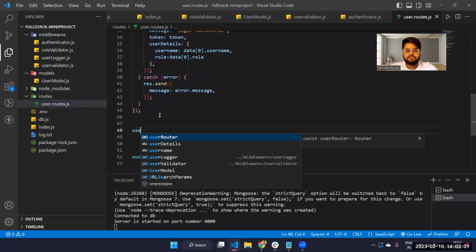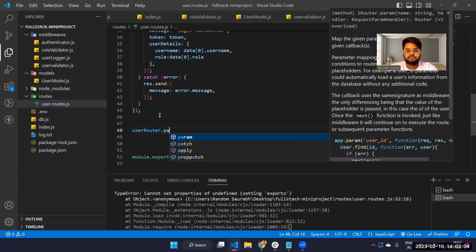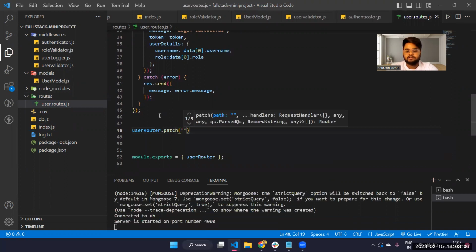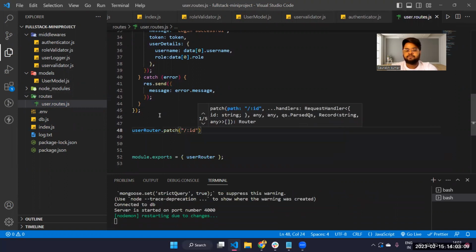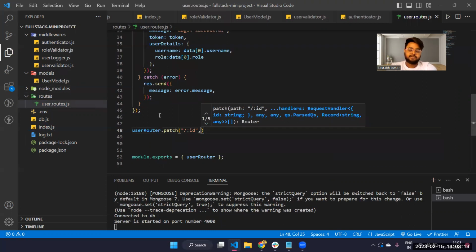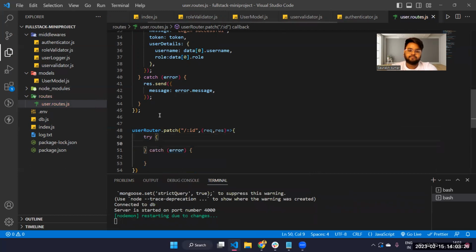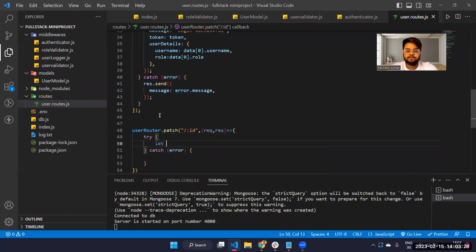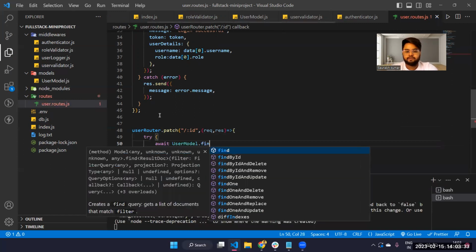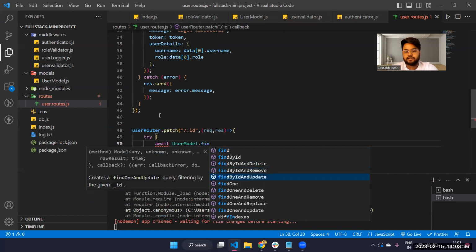So what I'm going to say, user router dot patch. If we are getting some patch data and we are going to pass the ID, we can make the changes in that particular document. So we are going to say request, res, and we will use try and catch, and await user model dot find by ID and update.